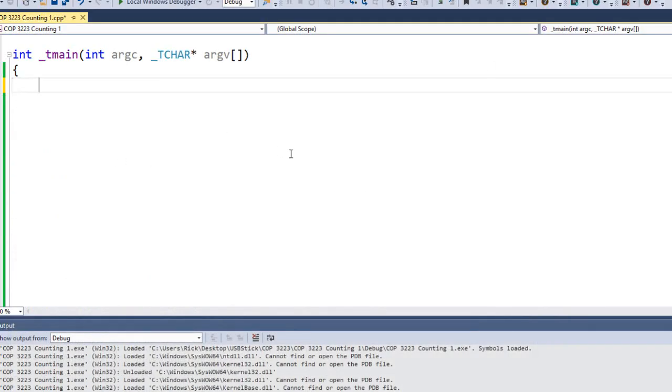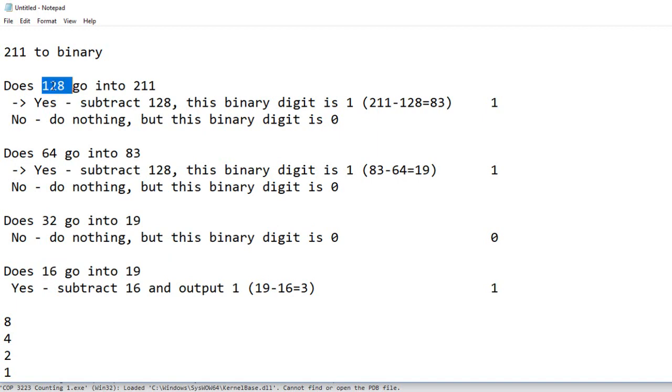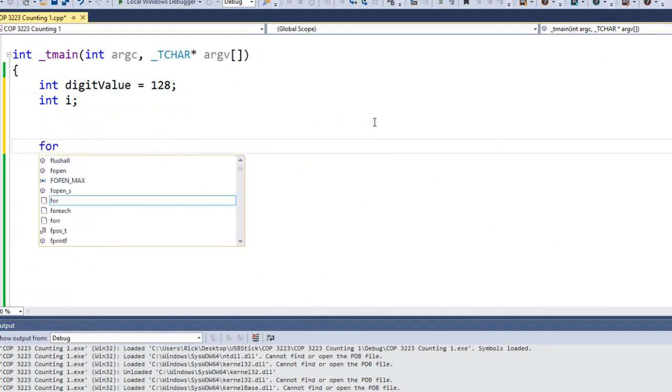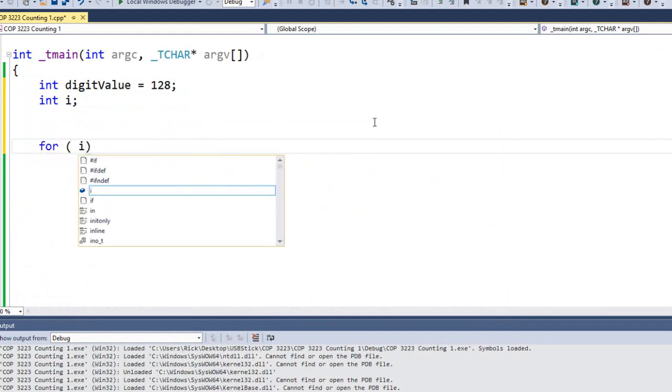So now we're going to create something called a digit value. And we're going to start that off at 128. Remember? Because that's what we did. We started off subtracting, looking at 128, looking at 64, 32, and so forth, right? So we have this sequence. Let's create a counter variable. And we're going to do this process iteratively. I'm going to do it and then amend it because I just want to make sure every part of it is clear.